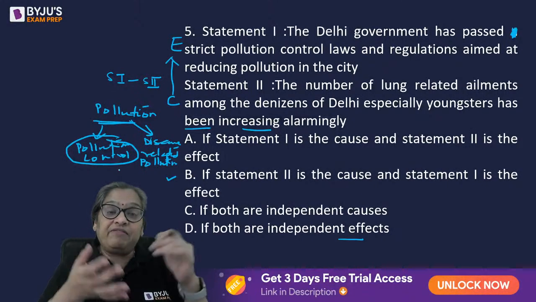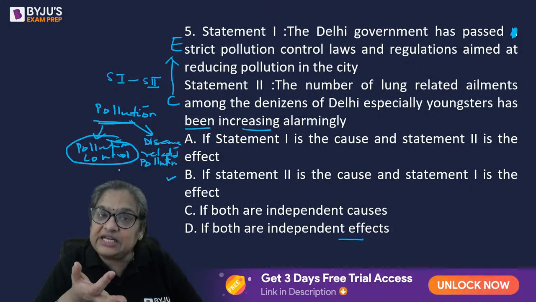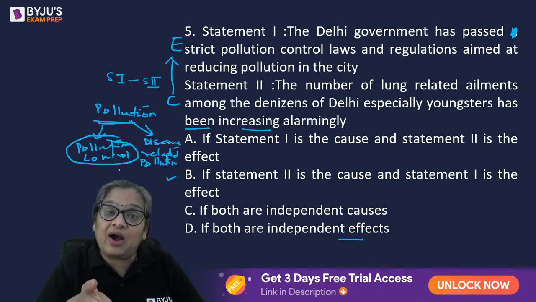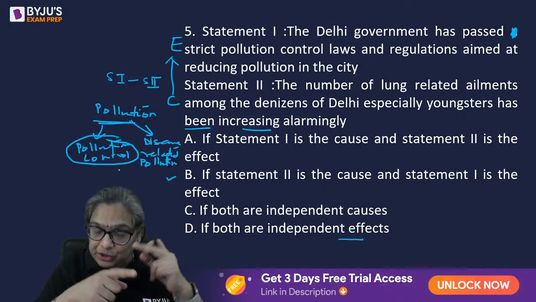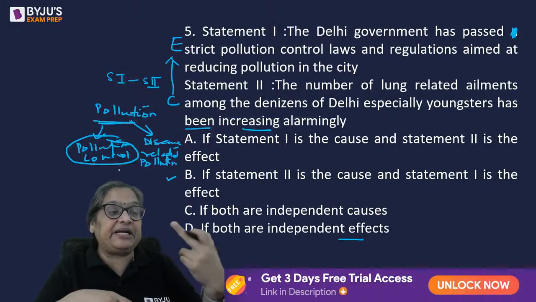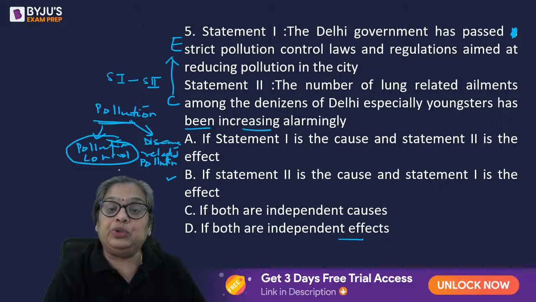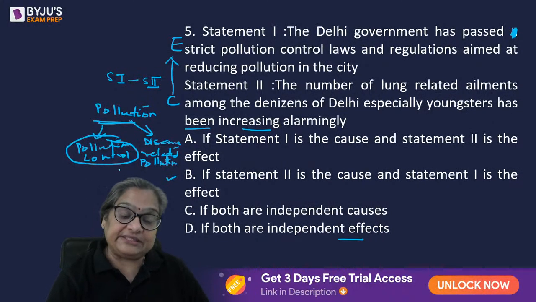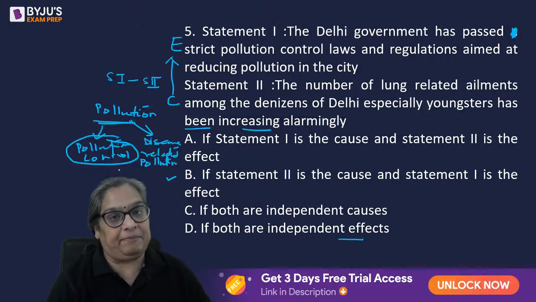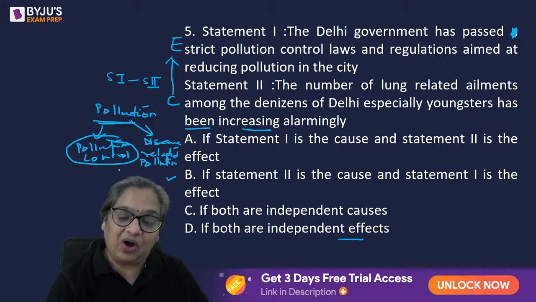Alright, so cause and effect. Cause is traffic jam. Effect, increasing infrastructure. But uska effect kya hua? Traffic jams become worse. ठीक है? तो pollution है ज़्यादा, इसीलिए government has decided to act and start strict pollution control checks in the city. Alright, so the answer is option B. Statement 2 is the cause and 1 is the effect. Alright.